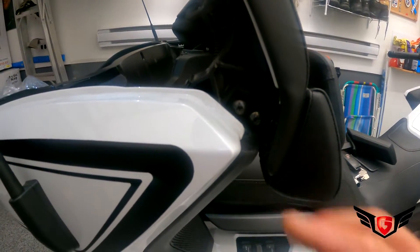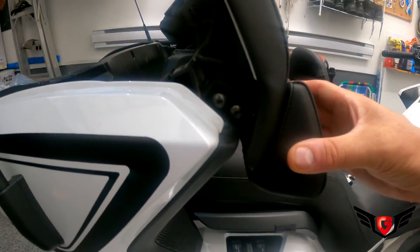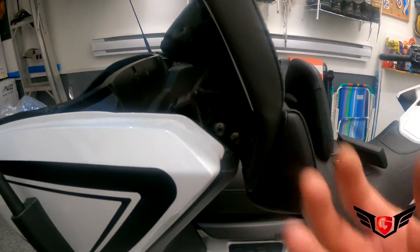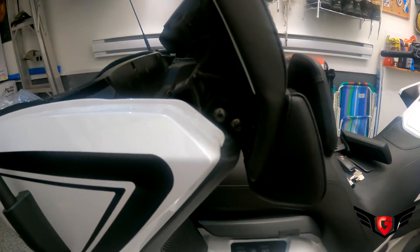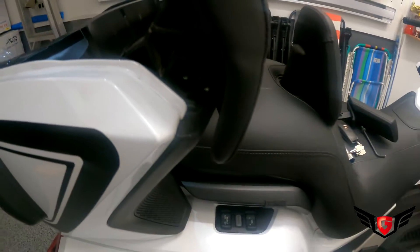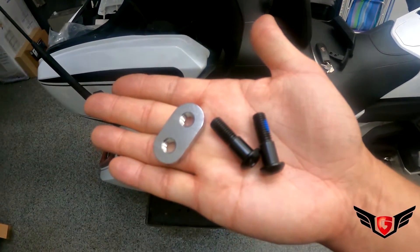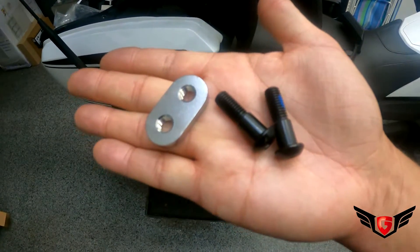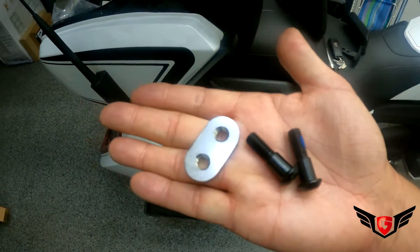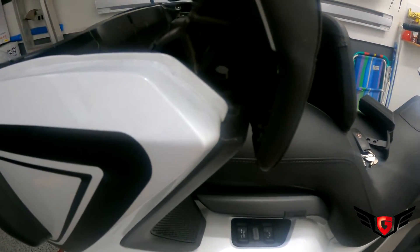This is a quick and easy installation. You just remove the two bolts and the original armrest cover will come off, then you insert the new one and tighten the bolts again. The kit comes with four bolts and two mounted back plates, so it's as simple as aligning the bolts with the back plates and tightening them up.